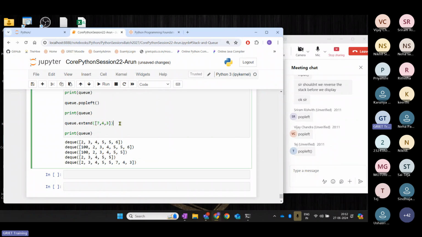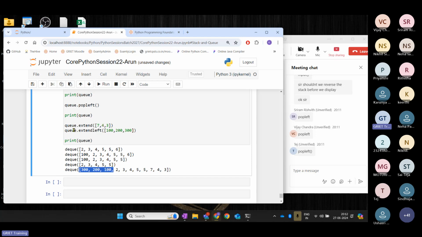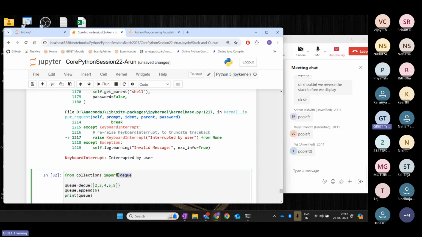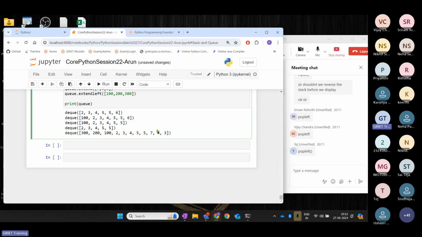But if you want to insert multiple elements on the left side, you can see we inserted multiple elements on the left side at a time. So extend and extend left are supported. All these are supported because of the deque library. Without this, you can't do this, right? So deque is very powerful.